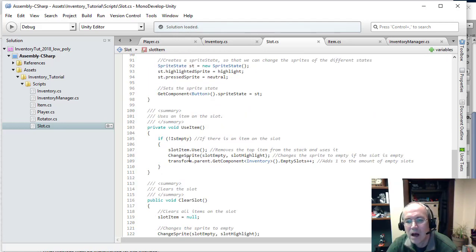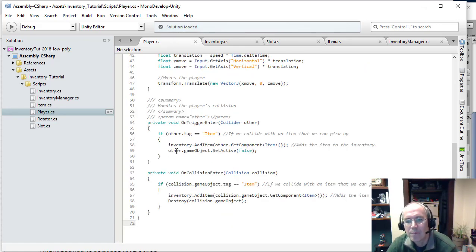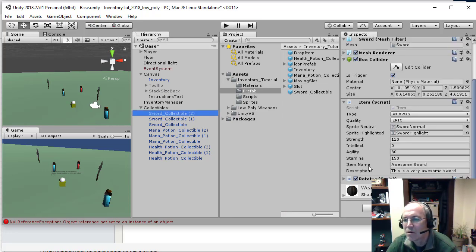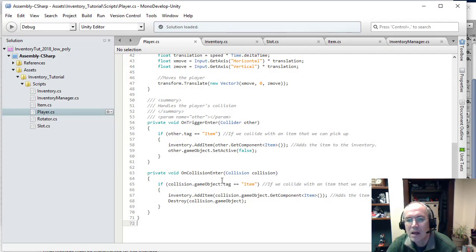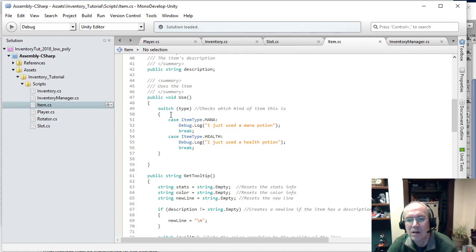Using an item, we will find the slot item and call use. So we will store an item in each one of these slots. So again, when we run into an item, we'll call add item, and then we don't store the entire game object here. We just get the item script. So let's say we're running into this sword, we won't store this whole game object. We'll just store this item script in our inventory. Then when we're using an item, we can just grab that and say use, and that will go to the item area and call use directly there.